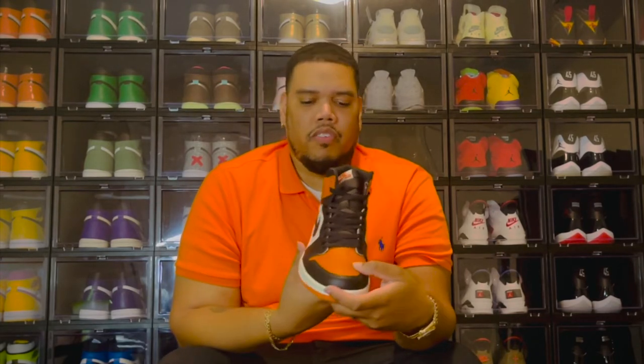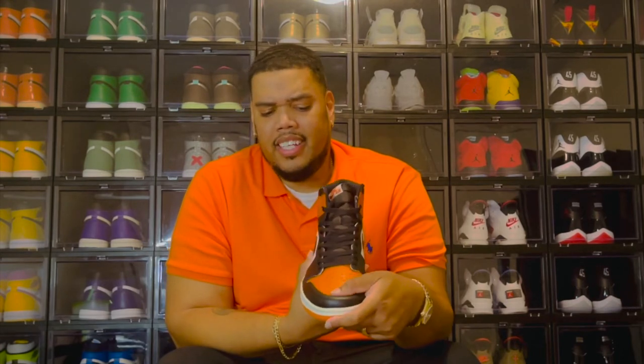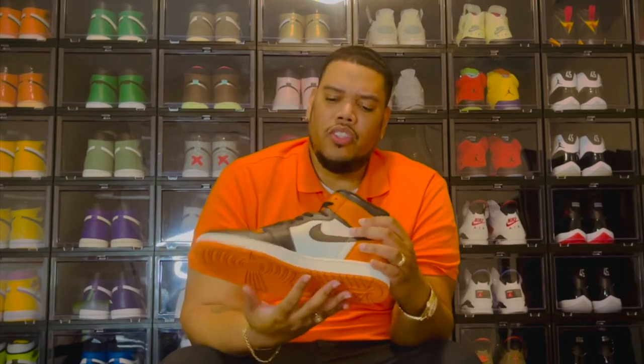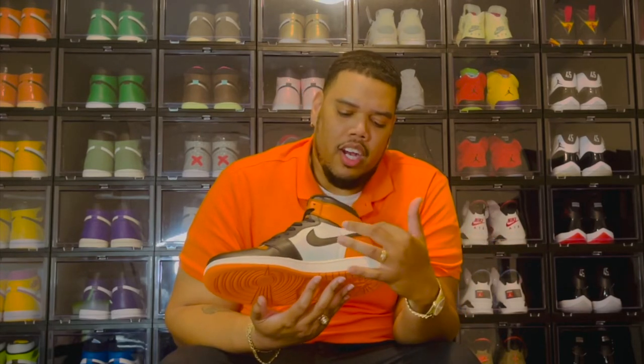So going over to the front of the shoe with the toe box, yeah, real soft leather. It does tumble. On the medial side of the shoe, you're pretty much met with the same thing. Same overall build as any other Air Jordan 1. You get orange along the panels, black Nike check, sail in the middle.